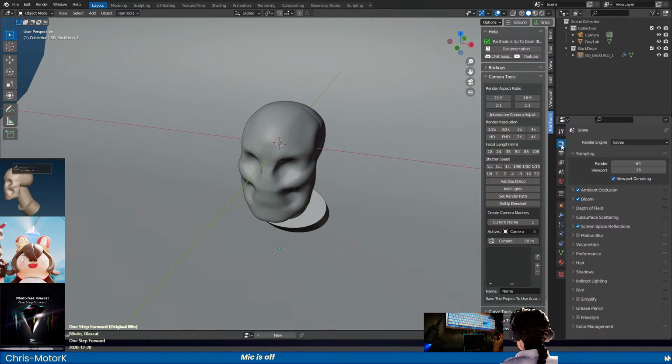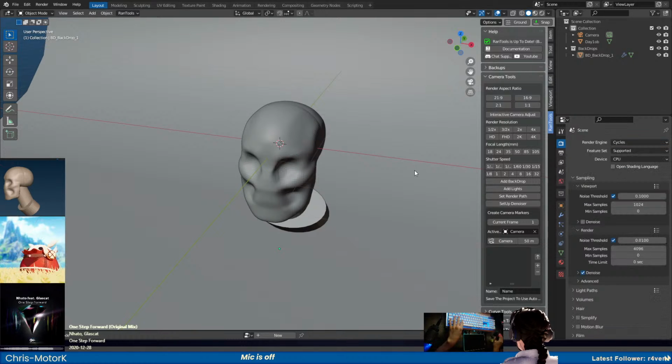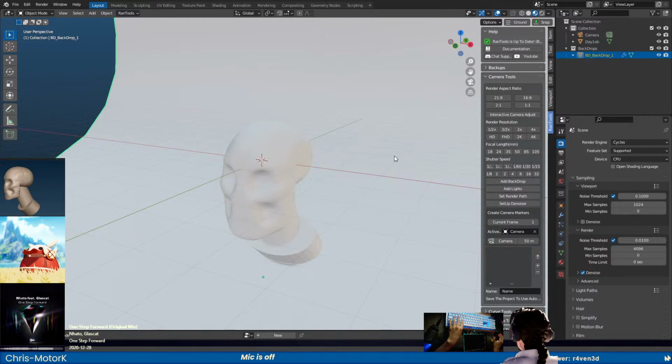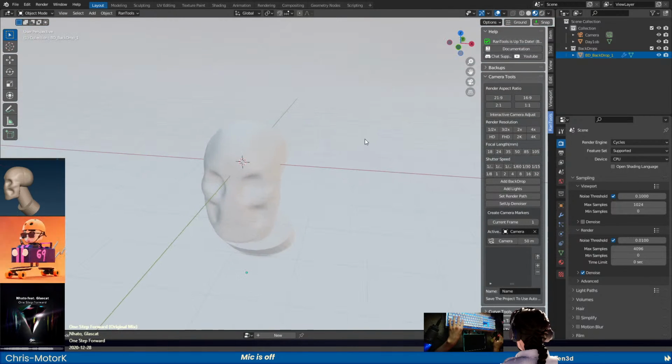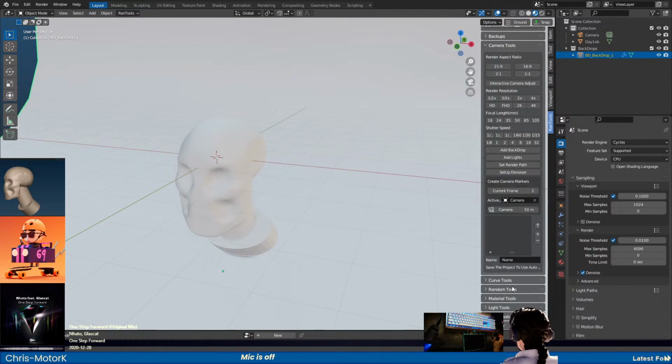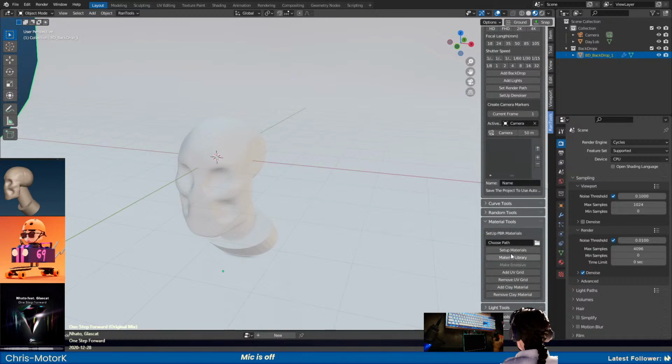Just a warning, I might distort very badly when I do this. Let's go ahead and add some. Actually, hold on. Do I have the stuff set up here?